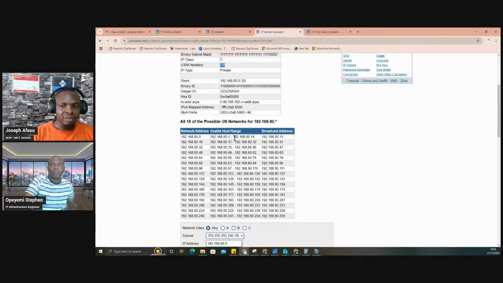So for all the machines that we're going to build in this conversation, they are going to be on the first subnet. On this first subnet, we are going to give our domain controller the first IP after the default gateway IP. That is to say, we want to do 192.168.80.2. Because this one is going to be the network ID, this one is going to be the broadcast, and this is the default gateway, and then the first IP after the default gateway IP, we're going to give to the machine.